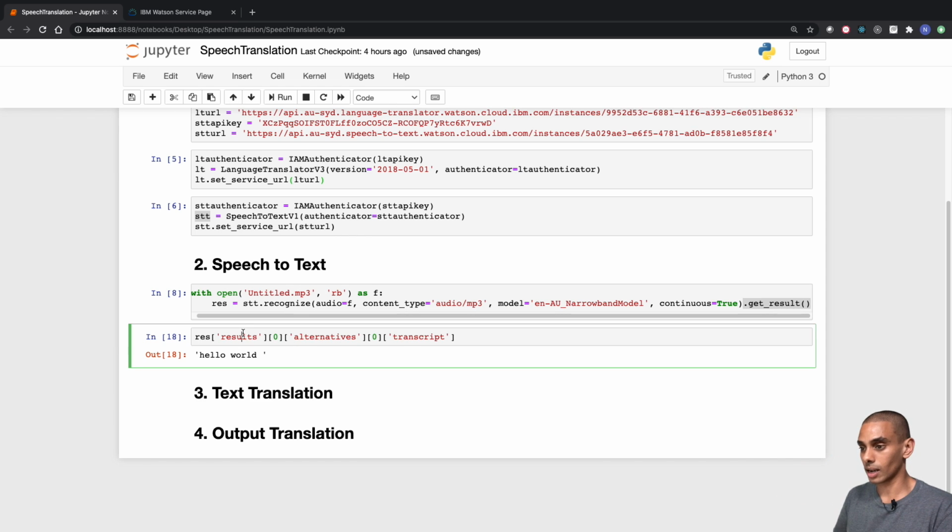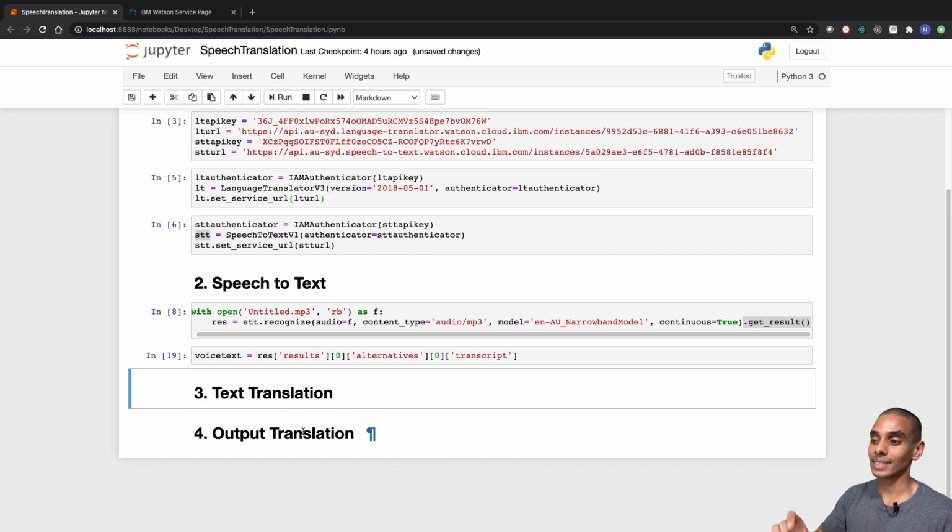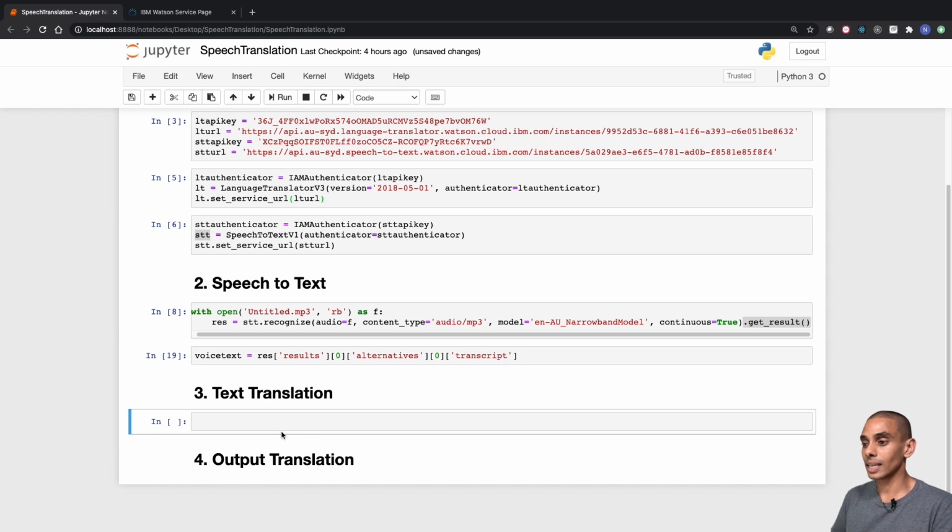Now we'll just store this inside of a variable called voice text. Then we can take that text and pass it to our language translator service to actually translate it. The next thing we want to do is set up a couple of key translation pairs. These specify what language we're passing through and what language we want to translate to. We're going to set up 3 different language pairs. Again, if you want a broader walkthrough on this, I'll link to the language translator videos somewhere up there. So let's set up these pairs: English to Greek, English to Chinese, and English to Hindi.